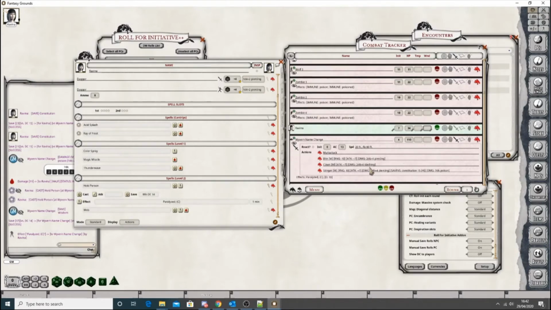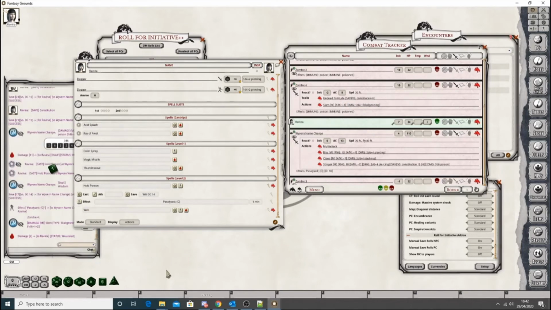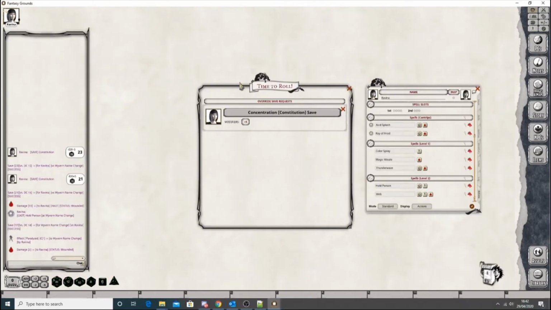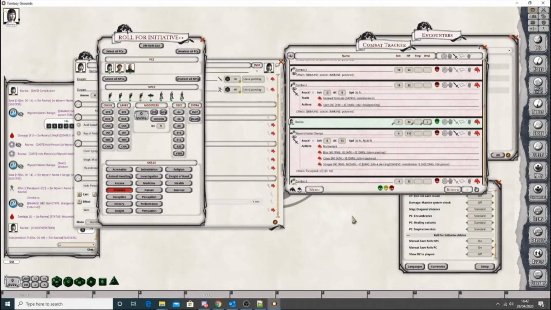So now let's say the zombie goes, and the zombie attacks and hits Ravina, and now does some damage. Rolls the damage as normal, but now you'll notice here that's gone red, and if you look at her screen there's a concentration save, and she now has to roll that save, and well, she's got +5, so she succeeds. And yeah, so the concentration has been sustained, and the paralysis stays. Of course, if she fails, then that would not work.